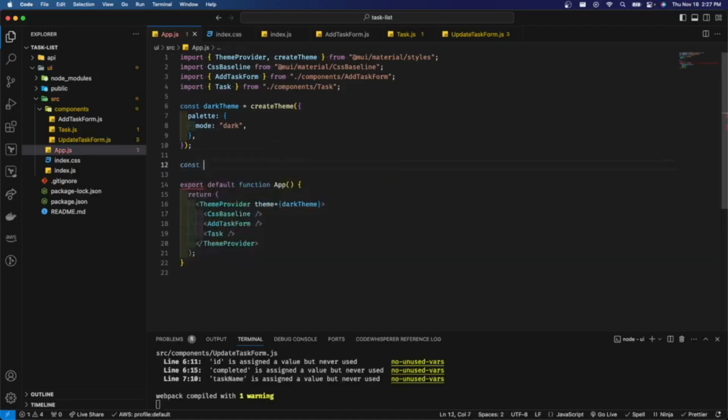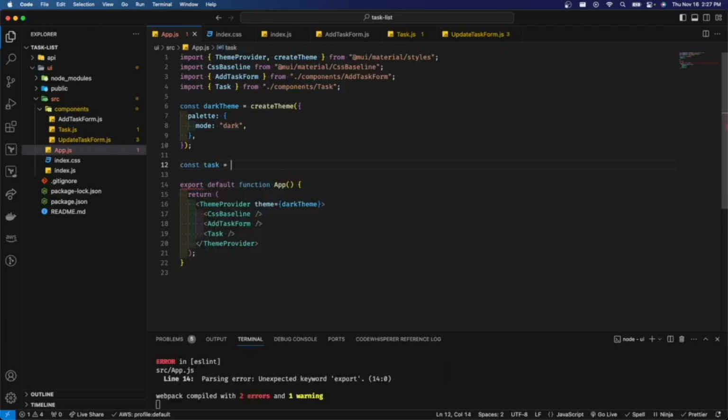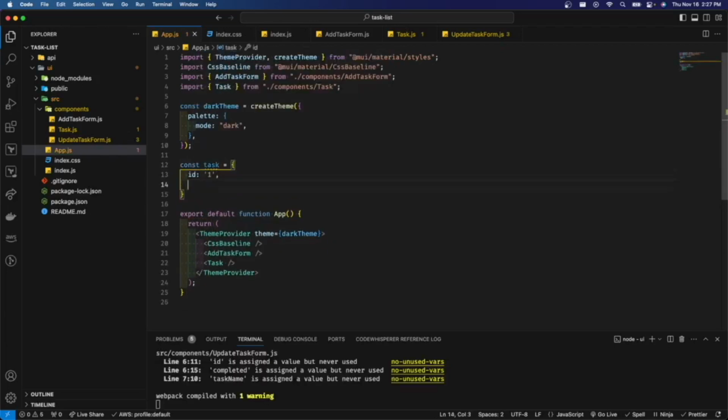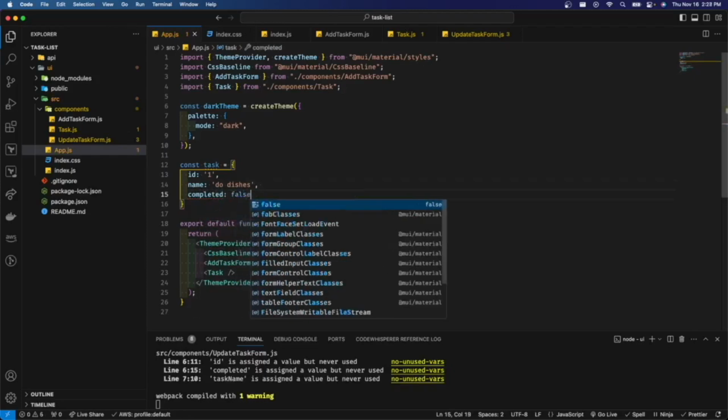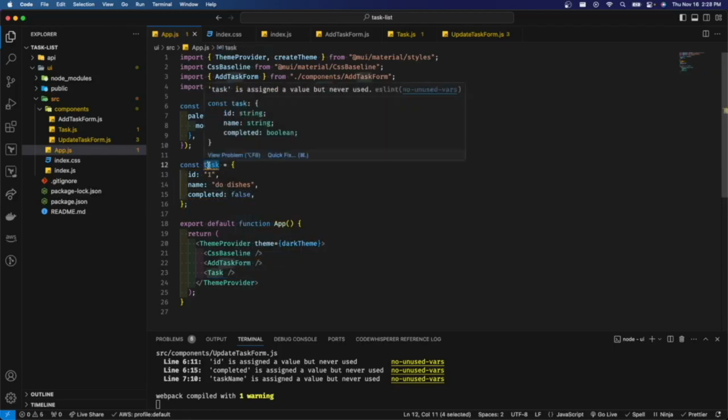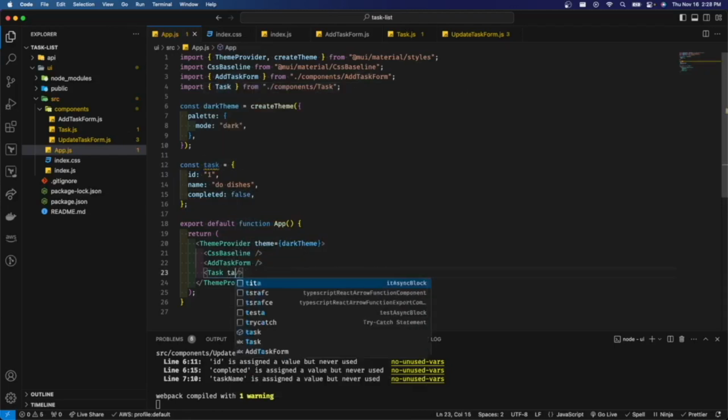So I'm just going to go ahead and make a fake task right now. So I'm going to go ID of 1, and then we'll go name and do dishes, and then it also has completed on it, and we'll just set that to false for now. And then we're going to go ahead and pass this task as a prop.